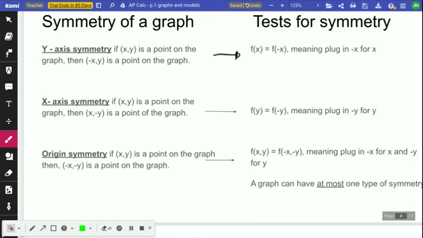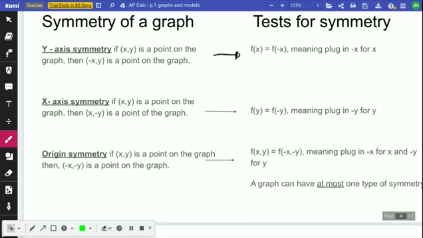Okay, if when I plug in -x, it matches what it was before exactly when it's simplified, then it must have y-axis symmetry. If you go to x-axis symmetry, you might picture maybe a parabola that's an x equals parabola with a y squared. So that means it's opening to the left or opening to the right. Okay, same thing kind of goes. If it has the point (x, y), then the graph will have the point (x, -y) because it's reflecting across that x-axis. Likewise, I can plug in my y value to be negative, opposite of whatever it is. And when I simplify it, it will go back to the way it was again when I plugged in the -y. And that means it has that x-axis symmetry.